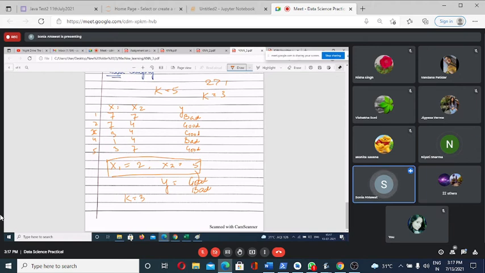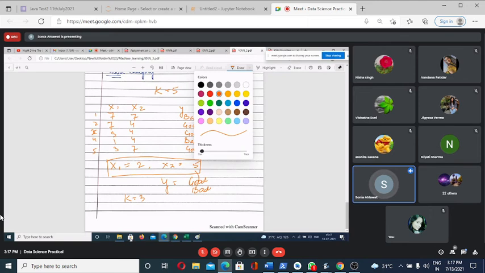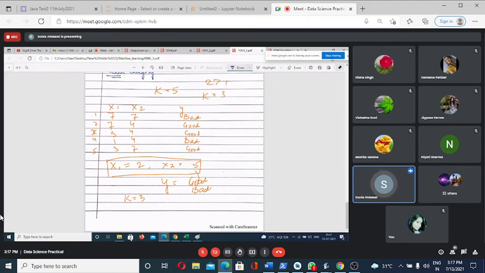The whole class has to do this numerical. I don't want only 2 or 3 people to answer. And those who are not doing it right now, undoubtedly the exam is for everyone, so it will create a problem for you. If you know how to solve the numerical, then there is no problem. Practically, only then can you solve it. So take your K to be 3, calculate your Euclidean distance, rank them, classify them as per the major classification, and define according to the majority.